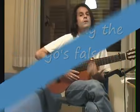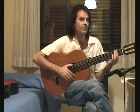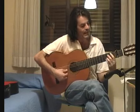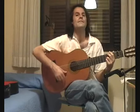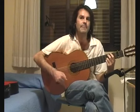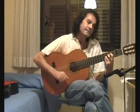I'm going to teach you how to play this tangos falseta. First of all, we put the capo on the second fret, and now the ring on the third fret of the third string, and the little finger on the third fret of the second string. We only are going to move the index and middle.